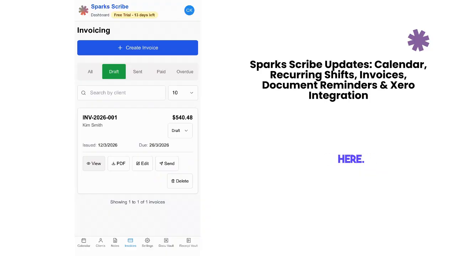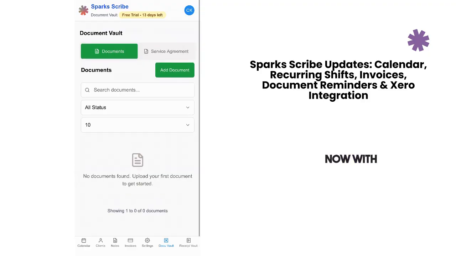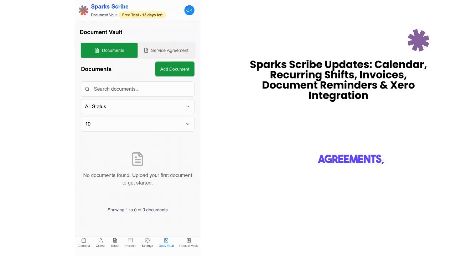So I'm trying to work through my list here. That one. The document vault. So I haven't got anything in the document vault on this profile, but when we add a document in, it'll show you the expiry date. And what will happen now with the expiry date on any documents or service agreements, if it's coming up, you'll get a little red reminder down the bottom when you log in, and it'll say you've got a document that's going to expire. So that'll keep popping up each time you log in until you do something about that document. Either extend the date or replace it with the updated document. So that's quite handy. So you'll never be out of service agreement.